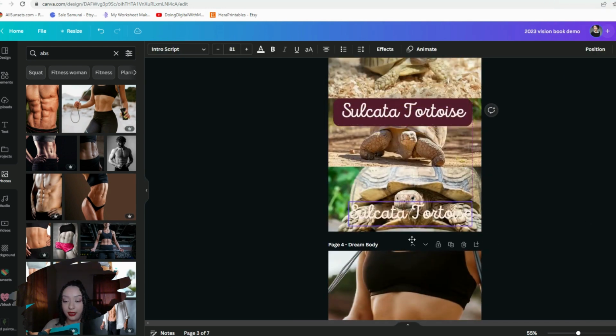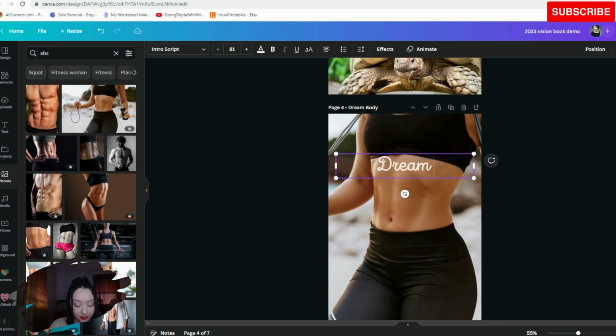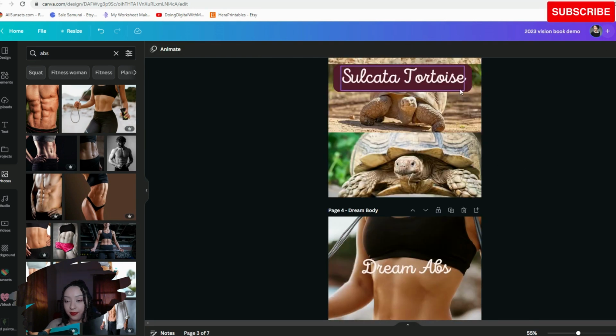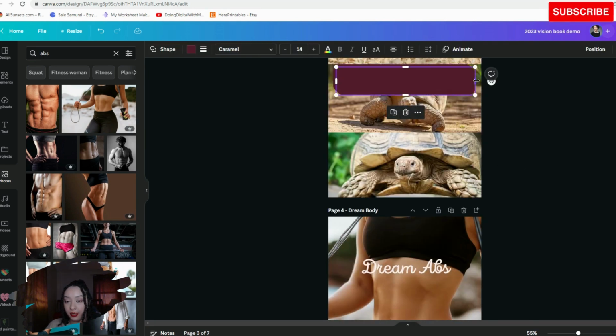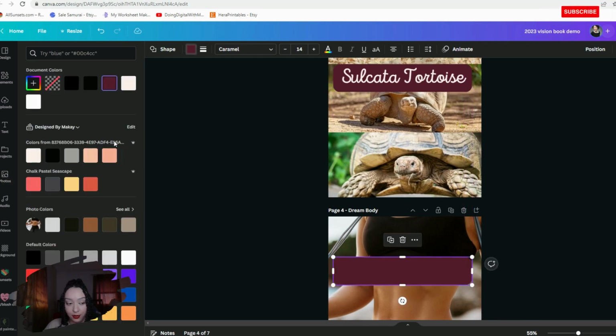Yeah, then we can duplicate this. And dream abs. Hey. I'm also going to duplicate this, but I'm going to change the photo.